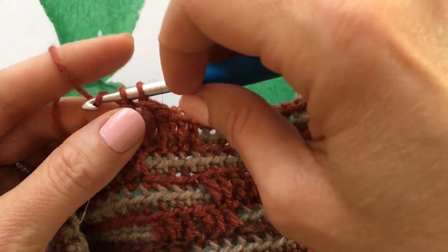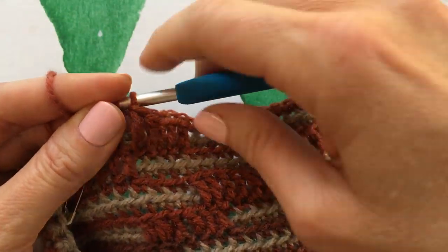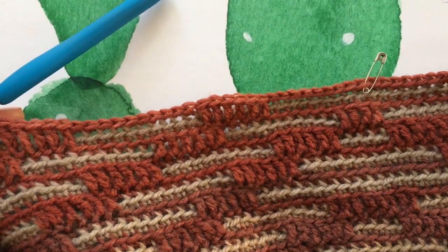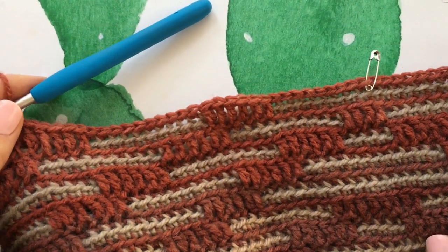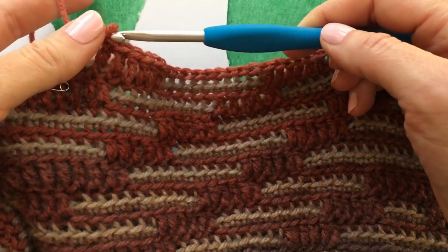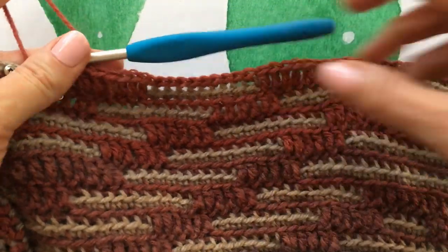5 and 6. So you see, now that we've started part 2, we are getting overlapping by 2 again. It's just that first row of part 2 that kind of is a little bit of a surprise for you. Oops, let's see, what is next?